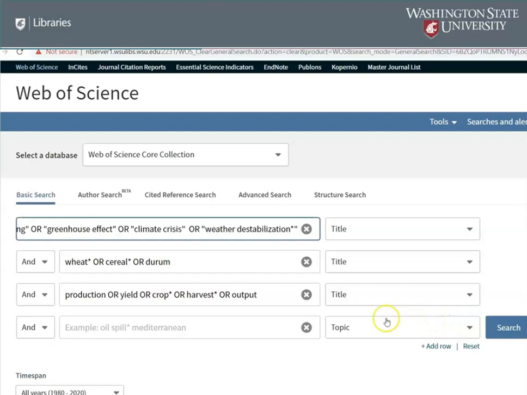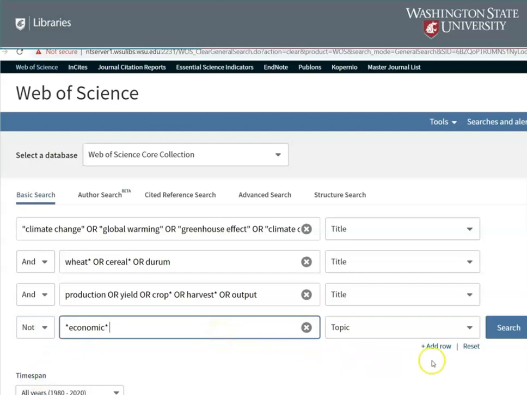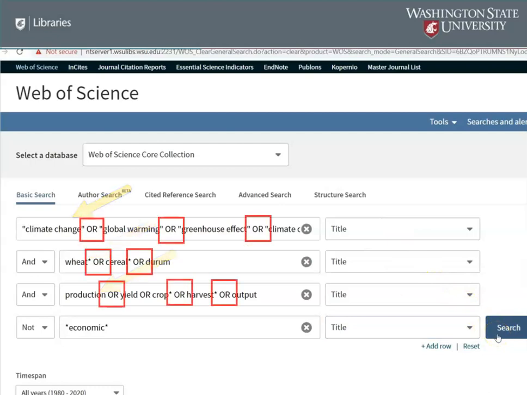I can go to add a row and add more rows with Boolean operators. How you search and how you make your search statement is entirely up to you. But for me personally, I like to have all my keywords divided up on each separate line. You can add Boolean operators manually in the search bar. This is what I like to do, as I find it allows me to compartmentalize my ideas.